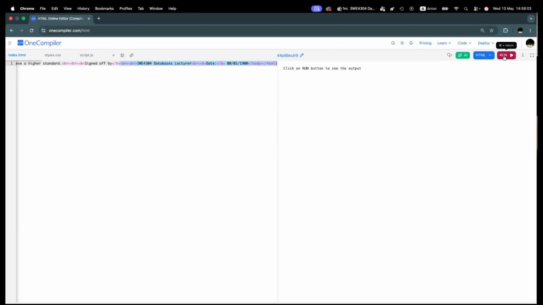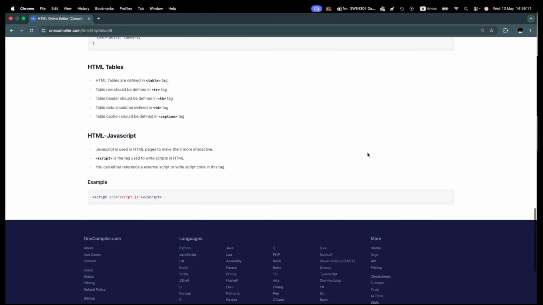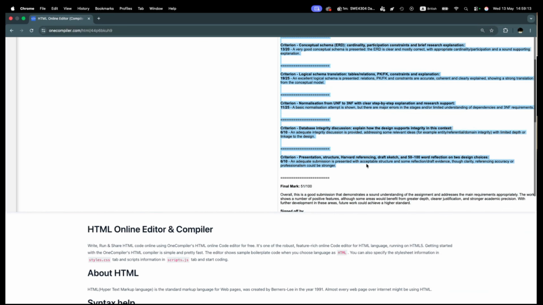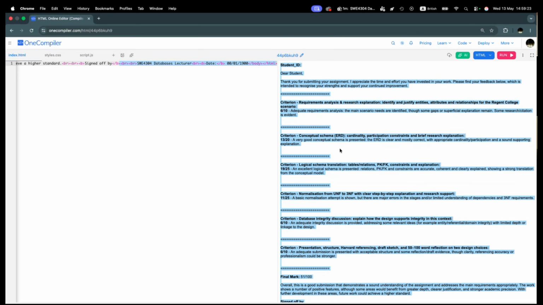So when you run it, okay, you will get this with the bold text. So you can copy all of this and take it to the Canvas and put it in the Turnitin feedback. So it will come with the bold and these things. So it will be a nice one. Is that clear?